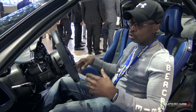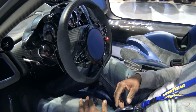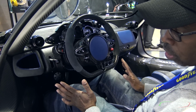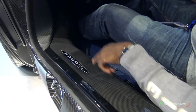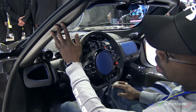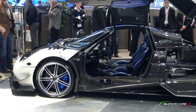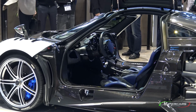And so I'm going to have you just take a look at the dashboard. The interior here, just absolutely stunning. If you look at the craftsmanship that is in this car, it's just absolutely stunning. From the carbon titanium finish, which is the chassis, you can see the different quality. This is the brushed, sort of matte carbon fiber. The greenhouse is absolutely amazing. So when you're sitting in the car, you can actually see and have a lot of sunlight coming in. This is just the place to be if you're going to be cruising.